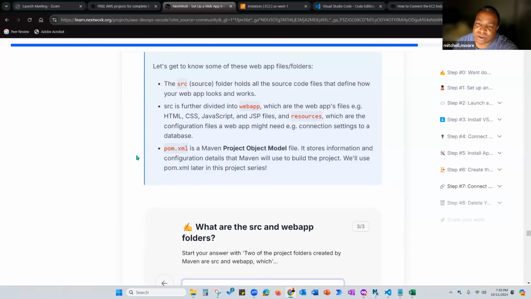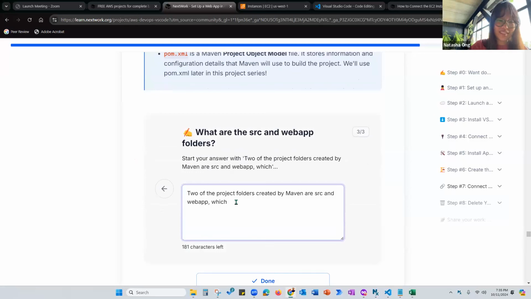Yeah, so the source holds how your project looks and feels.